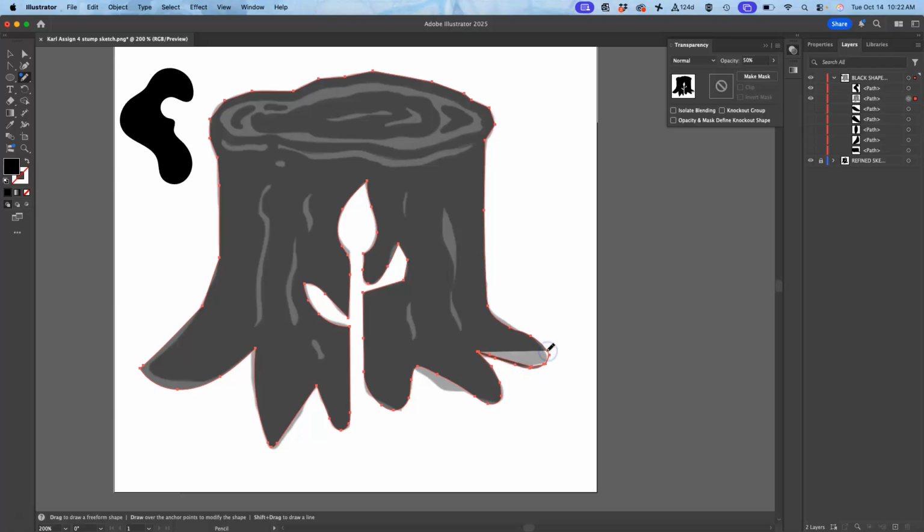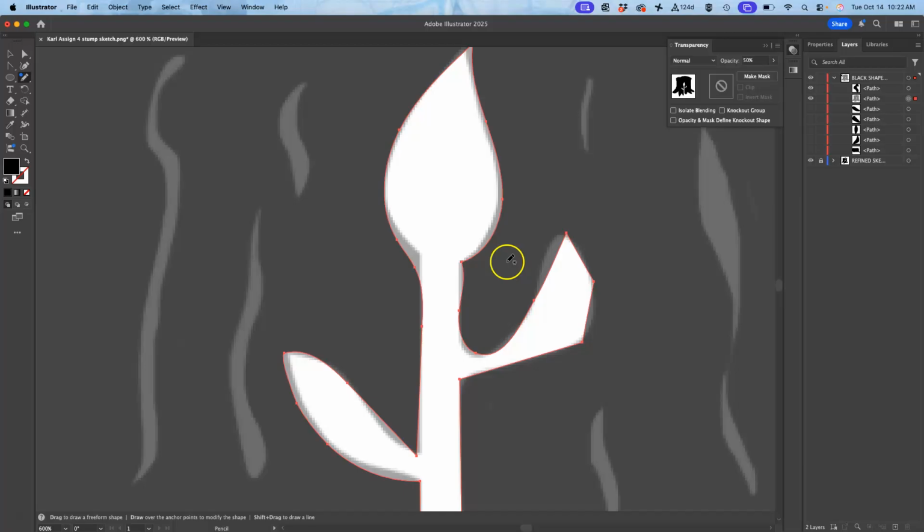Now the pencil tool is up. So what happened there is I didn't end it on the path. So it created a new path on top. But the pencil tool is kind of designed to be used with a tablet. So you can do Command Z. You can hold down the space bar to zoom in. And as long as you start on the path and end on the path, it works pretty well. And with practice, you'll get pretty good. So to be safe, always start through an anchor point.